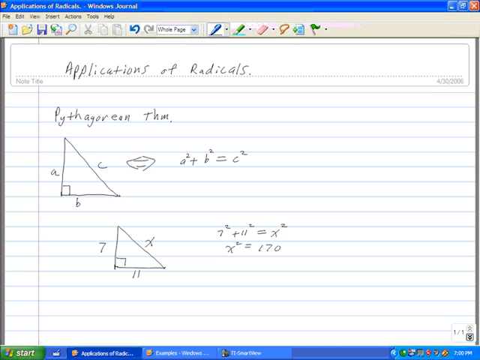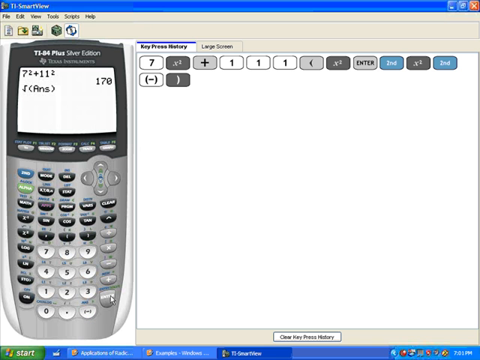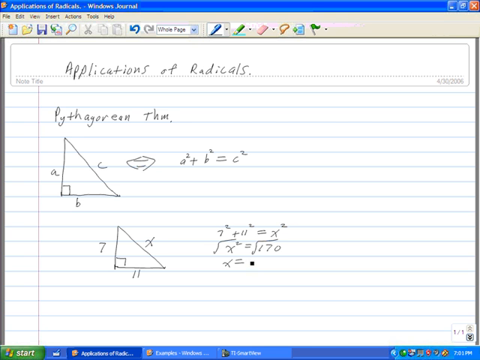We've already learned that squaring and square rooting are the opposite of each other. So taking the square root of both sides, I can get an answer. So I'll hit second function and the square root button. What's nice about this calculator is I can hit second function and the negative sign, and it automatically knows that I want to use my last answer. And so x is 13.04 when we round to 2 decimal places. So that's basically how it works when you're looking for a hypotenuse.